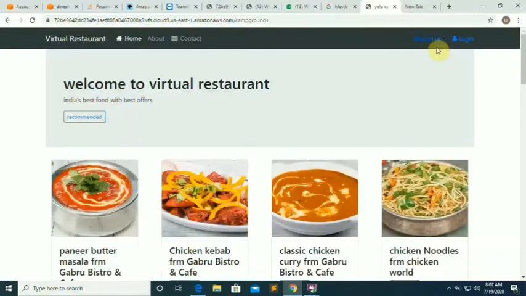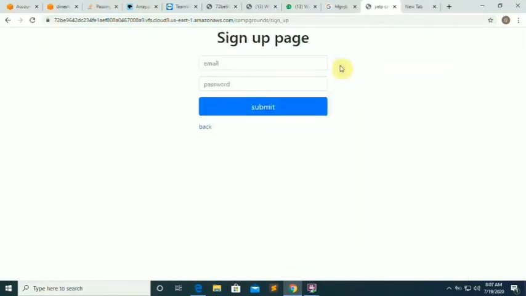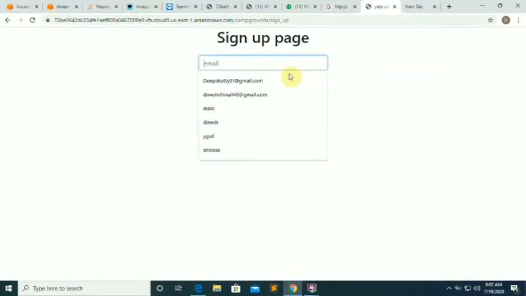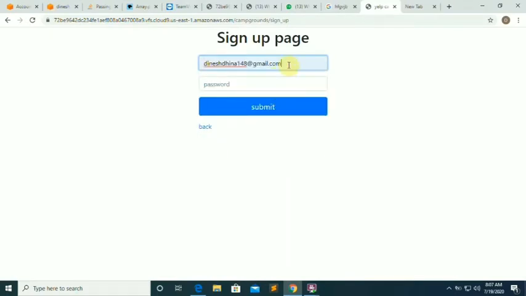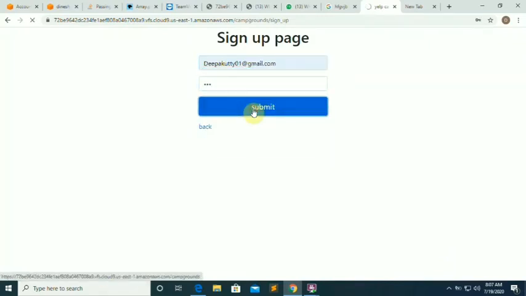And also we can again sign up with a different username and password. So signed up successfully.